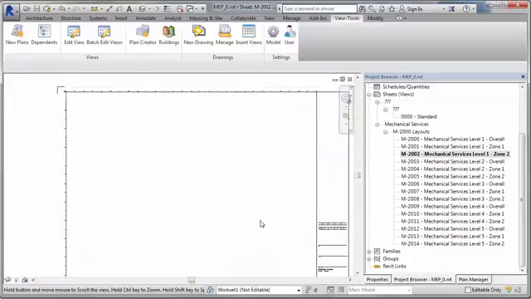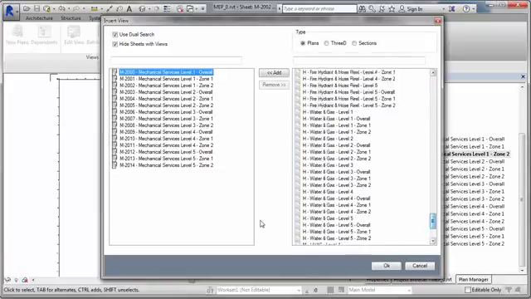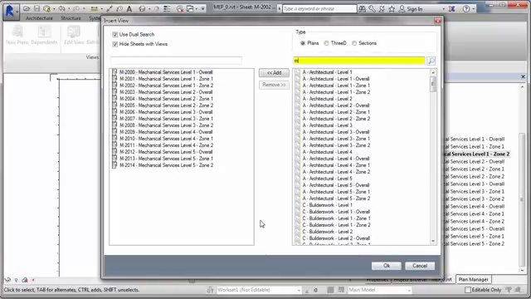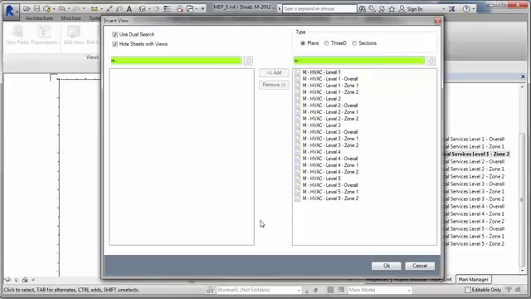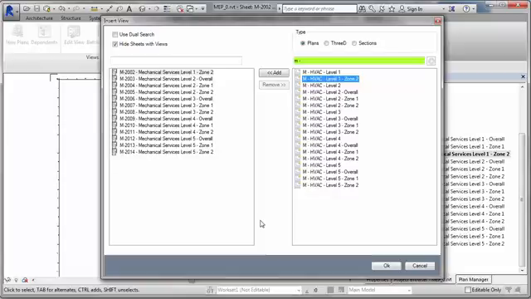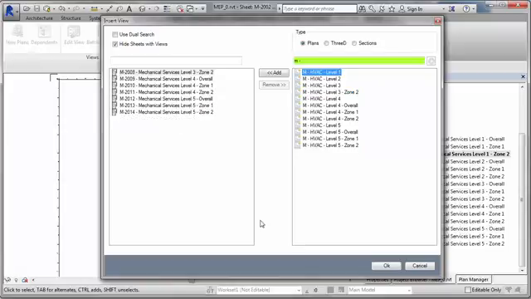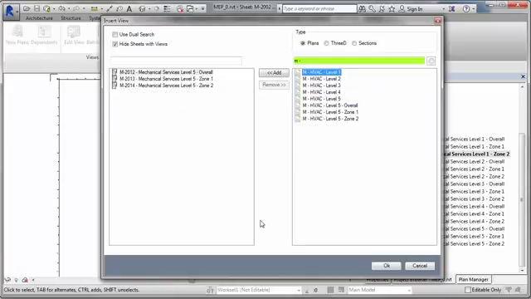Now we don't have any views on those sheets at the moment, so we can use the insert views, and what we're looking at here is sheets that don't have any views on them, and here are all the views that aren't on any sheets. So we can filter this by M dash, and we don't want to do a dual search, so we can cancel this search, and we can see here that we need to put that under there. And so all we need to do is just pick the ones that have a zone, and that'll attach them onto the respective sheets.